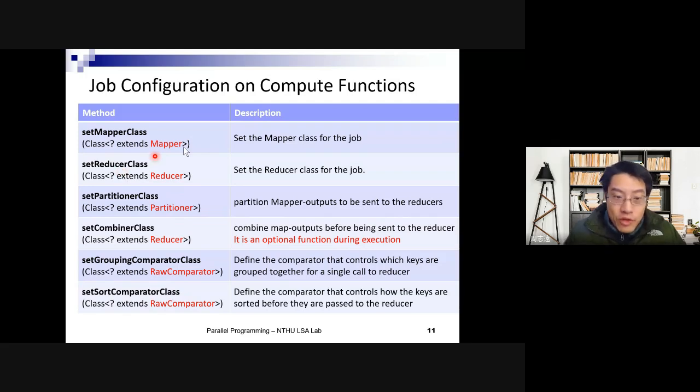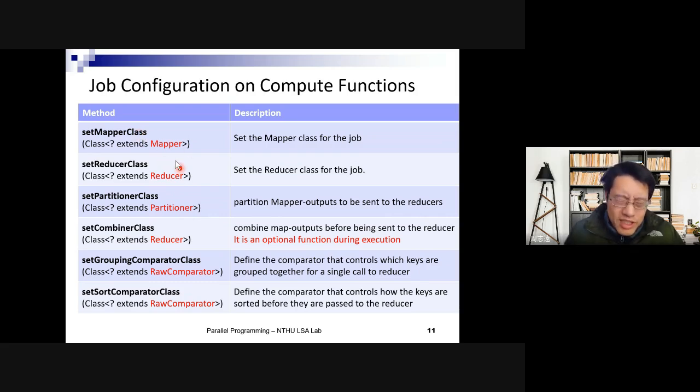So if you write your own map function, you have to define your own mapper object, and you have to use this setMapperClass so that the Java compiler knows that this interface will be implemented by your code.